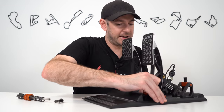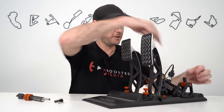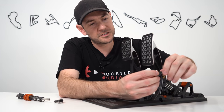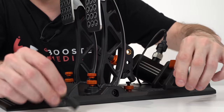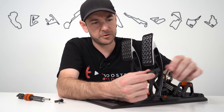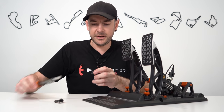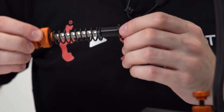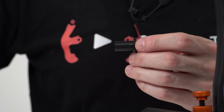So it only takes about an extra 10 seconds to just pop this off and allows you to do what you need to do. The little sleeve itself is made out of some sort of plastic material. It might be Delrin or something like that, I think. It's definitely not metal, but that's going to stop any sort of metal to metal contact sound as the pin is sliding through there as well. So you can hear it's just making a bit of a sliding sound, but it's not making any sort of metal to metal contact noise.